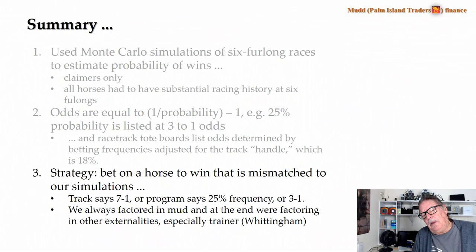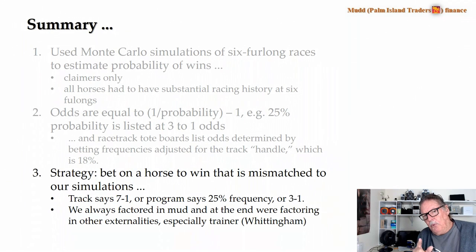So as I say, we ended up having a really great time, and we ended up actually getting a 2% return on an 18% handle after all this time had passed. I'm not sure anymore. I don't remember how many races we bet on, but even betting on three per day, it was a few hundred races. And we were convinced that the model, as primitive as it was, was better than simply the cold calculus of people, horse race fans and the common public going to the track and just sort of betting for whatever reason they bet. Again, another reason to possibly watch that movie.